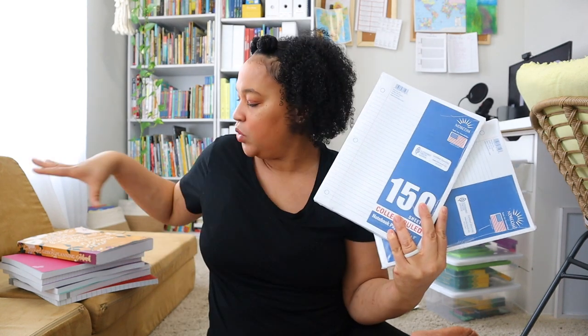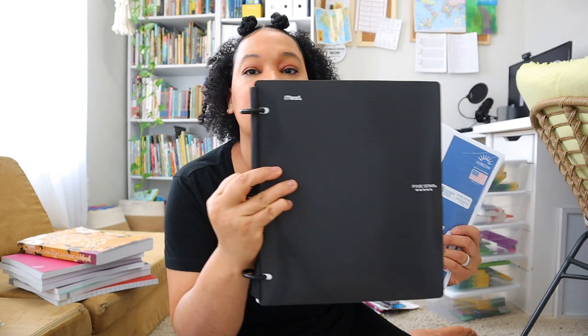Back to other school supplies — I purchased some extra grid paper just in case and two packs of notebook paper. My daughter doesn't need a ton of notebook paper since we have specific journals, but when she does her rough drafts for writing assignments she likes to use plain notebook paper in her flex binder. I love these flex binders from last year — look how good they still look. She just puts her notebook paper in and uses them for writing assignments.